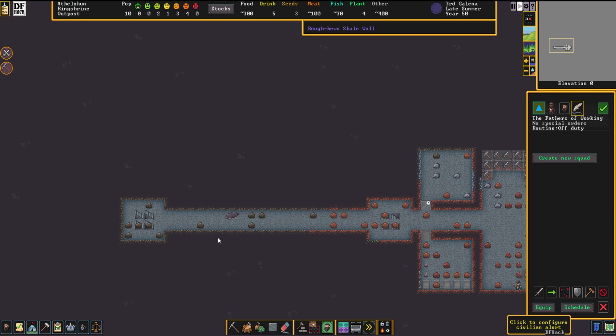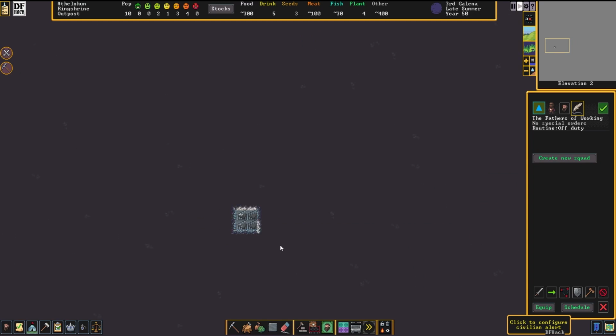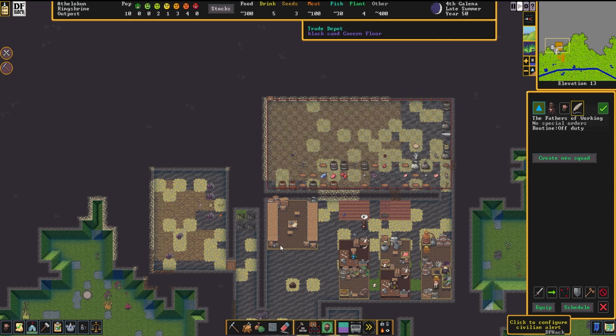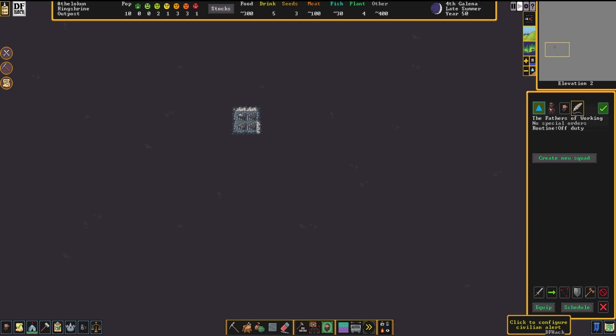Oh, nice. There's just a giant mole coming in through our zone. Where'd it go? Just wandering. It's not even doing anything. Did it go back? It'd be very funny if it just went back. I don't know where it went.